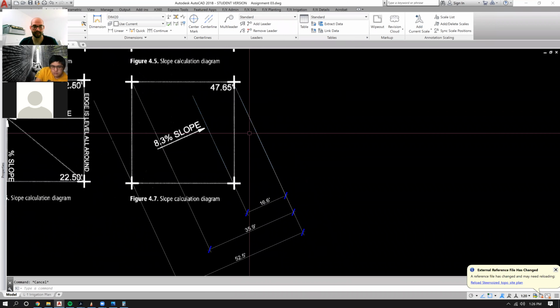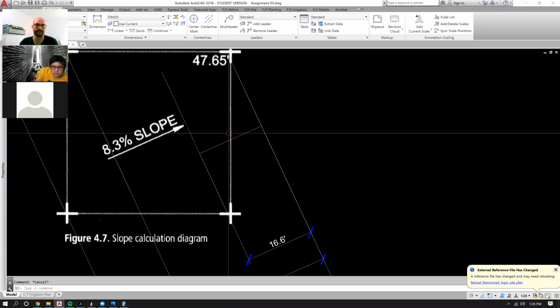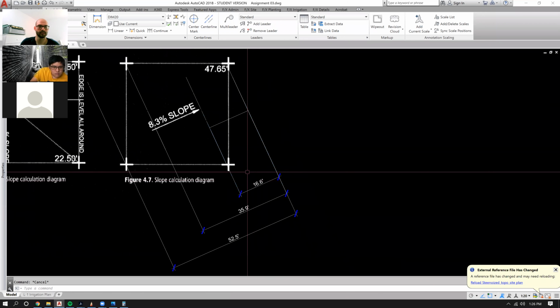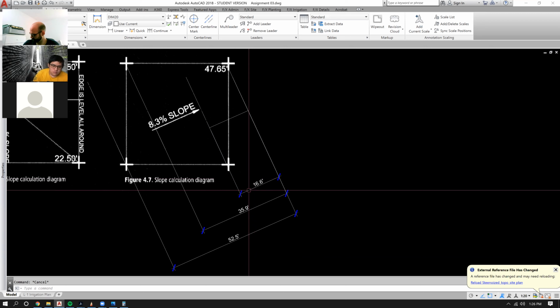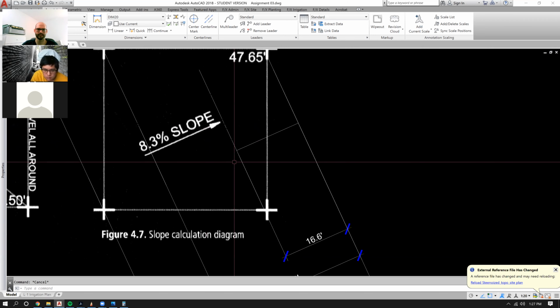So now if I draw a line perpendicular between those 2 lines that I've drawn, and I measure that line, it's going to give me my length. So now we have two of the components of the slope formula. We have the slope and we have the length. We can figure out the difference in elevation. Does that make sense? Did I lose anyone there? All right, I'm gonna take that as you guys all understand it.